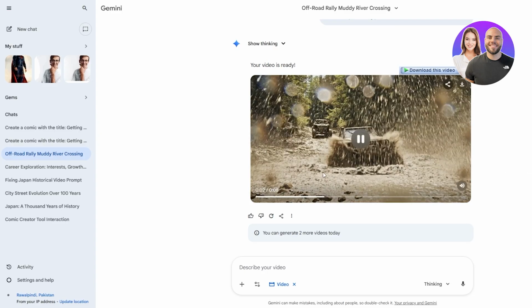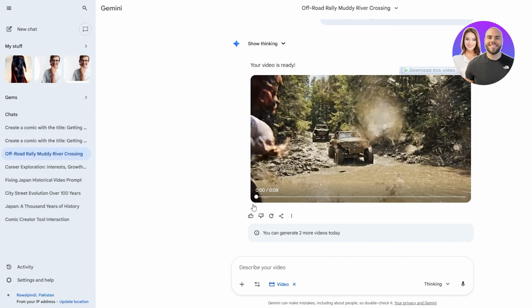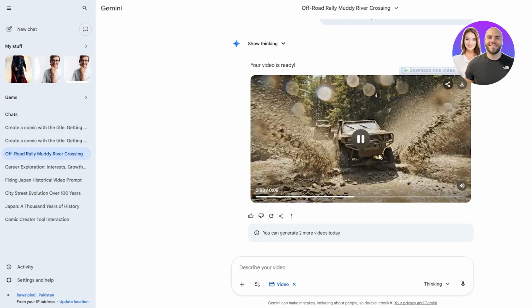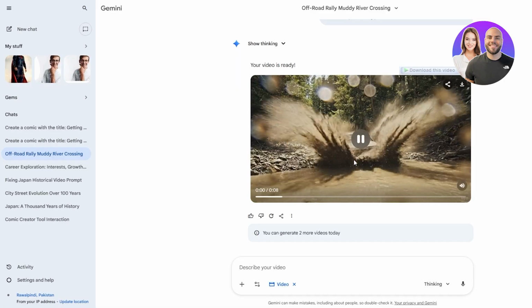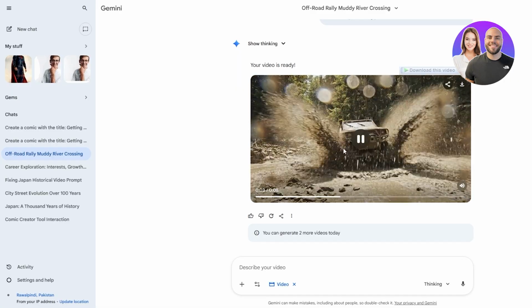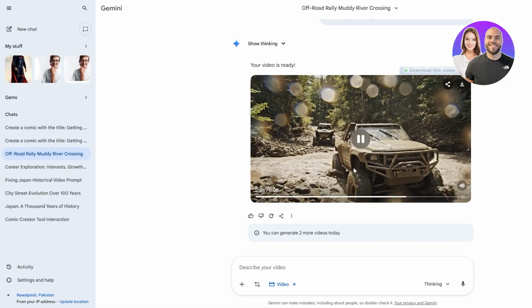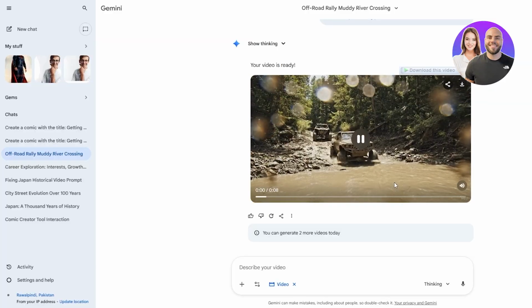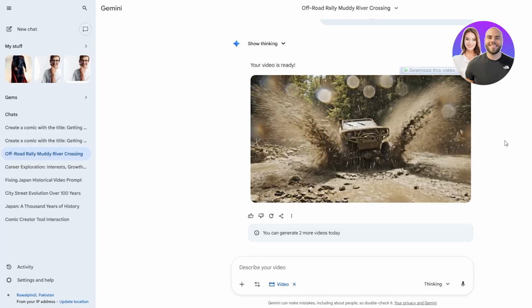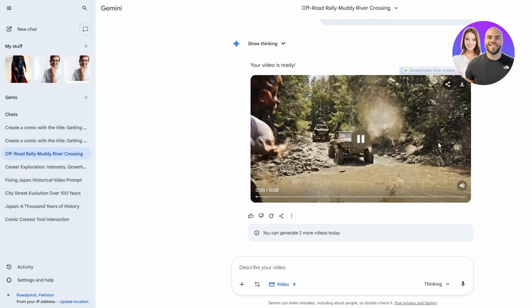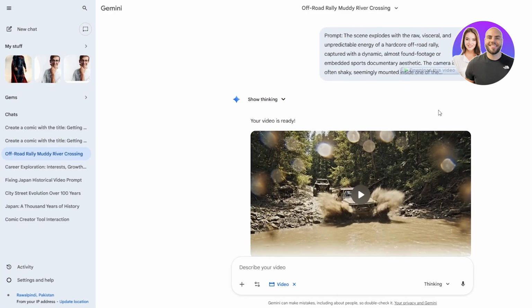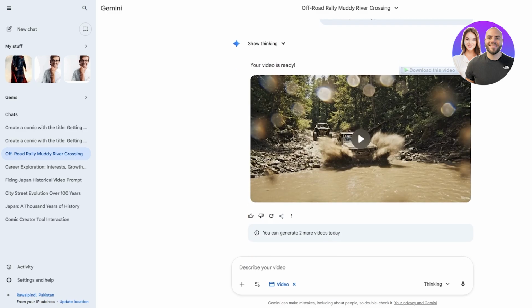It's pretty good, but there are some details like the way it just moves. I don't know why it's lagging. It just stops over here. Like the way it just comes over here, there's just weird physics. It's like it's floating and slippering, but there's so much friction. So it's pretty decent. It's pretty good, not gonna lie. But as far as AI is concerned, definitely you need to create some pretty insane prompt and come up with it to go ahead and create a video that's genuinely as real as it gets.